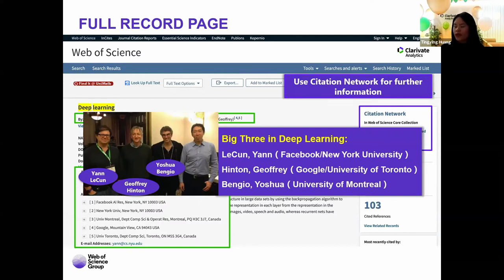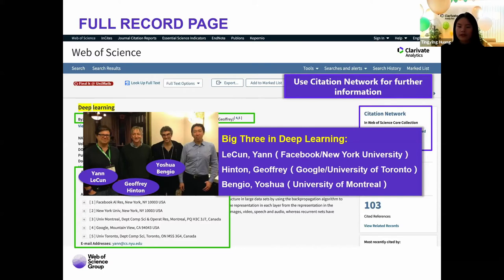With just one click on Times Cited, we quickly identify one of the quite essential papers which we have to read to some degree when doing this kind of relevant research and literature review. Based on this paper, we can utilize the citation network to search deeper, further, and also reach to the latest.